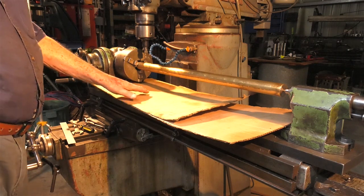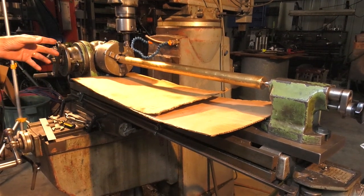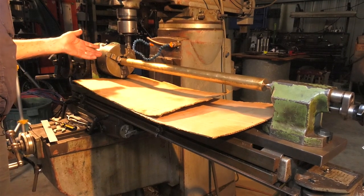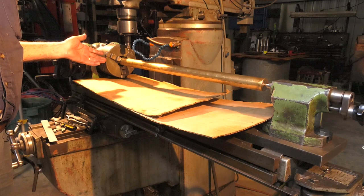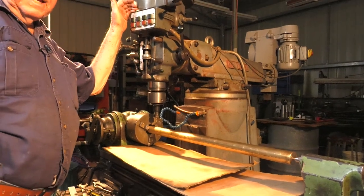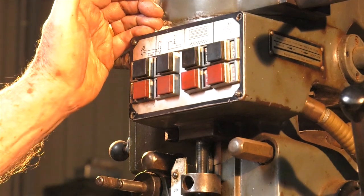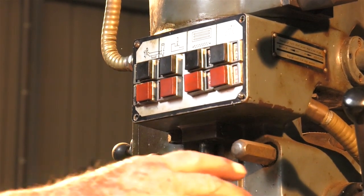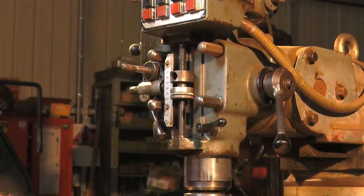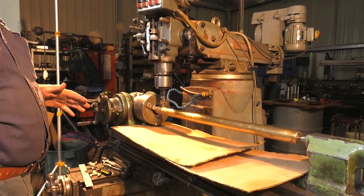I've put a couple of pieces of cardboard on the table here to catch the scrap because, believe it or not, there's a fair bit of brass comes off this, and I've never been one to waste material if we can get away with it. So this machine here is pretty rowdy, so I don't know what Dennis is going to do with the sound recording when I put the spindle on. But what I'll do, I'll start the spindle, I'll bring the quill down, set it to a stop, and then engage the travel on the machine, and we'll see what happens.